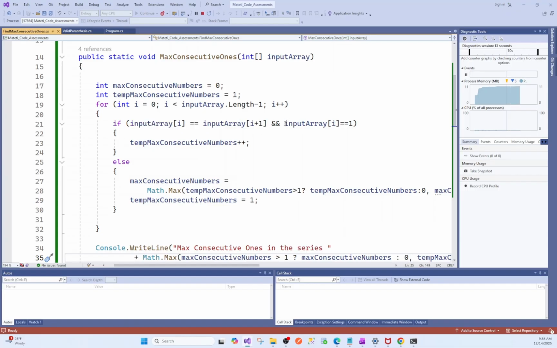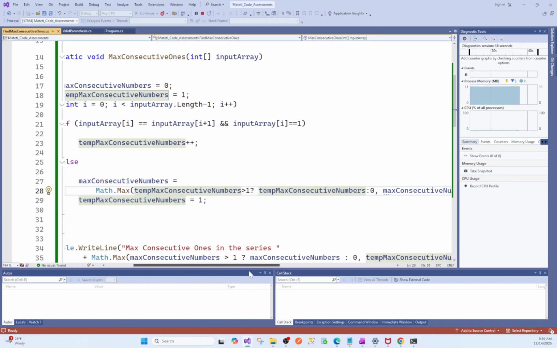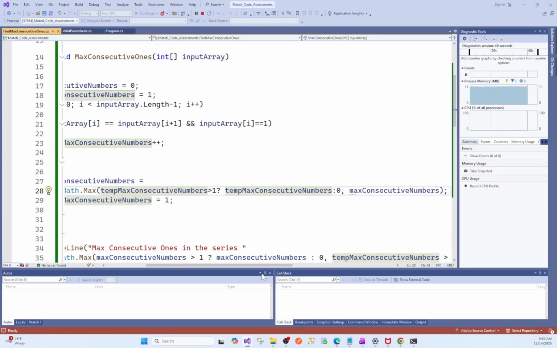This is going to calculate only the max consecutive ones. If both the numbers are same, that means it's consecutive numbers, and then I'm going to update the temp counter, and it is 1. And in the else condition, I'm going to do a Math.Max. If temp consecutive is greater than 1, then only I'll retrieve the number, otherwise I'll retrieve the 0.